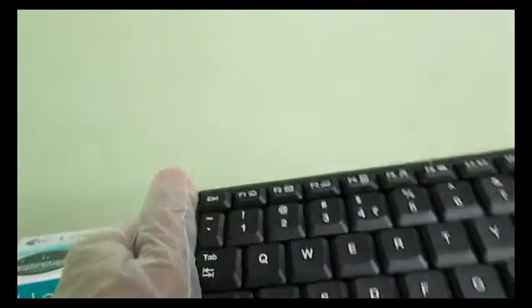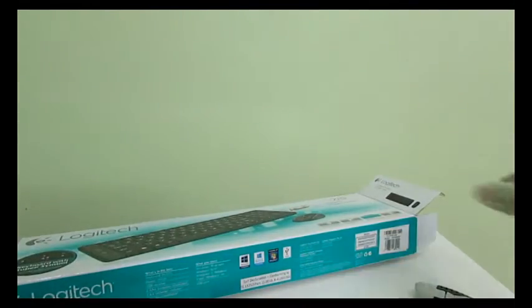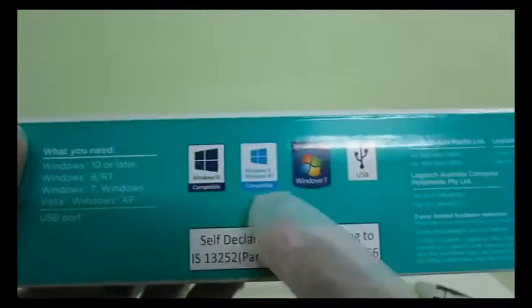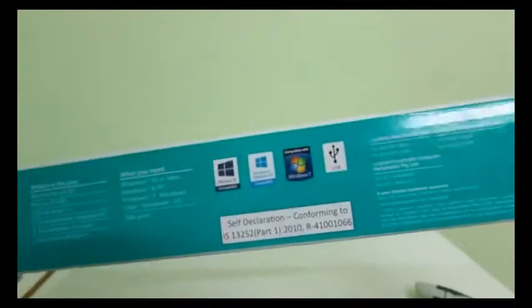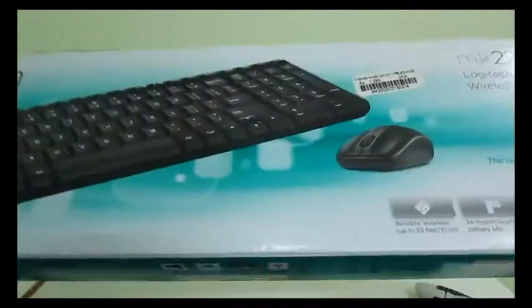And here is a dotted design to wrap and hold it, to grip it. It can be used with Windows 10, Windows 8, Windows 7 and more. The box contains the AA and AAA batteries, the USB receiver, the keyboard and mouse, and some information.